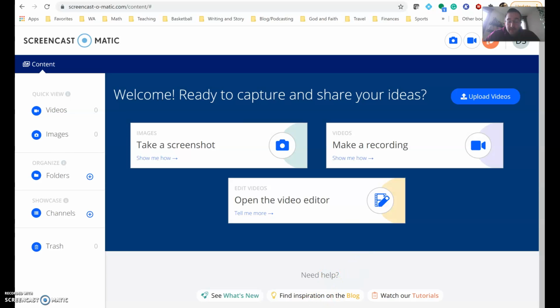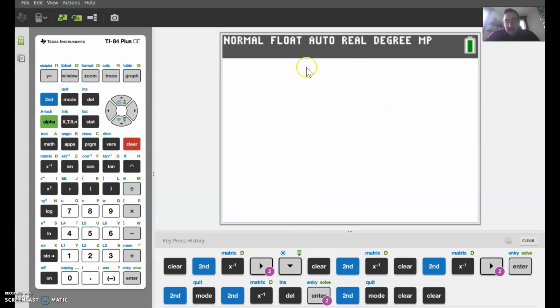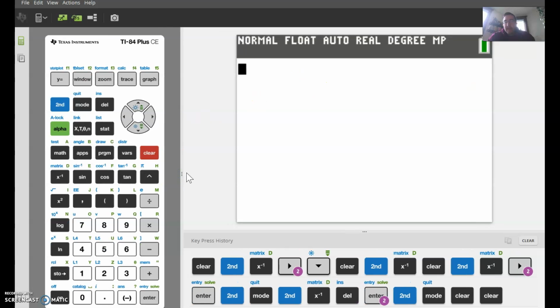This video is going to be based on the calculator. So I'm going to put my calculator on the screen here and it'll be really big. You can see it. I'm hoping that you maybe have one at home in your desk or in your backpack. We will need this for class this week, so throw it in your bag so that you can use it in class. But I'm going to be using one on the screen.